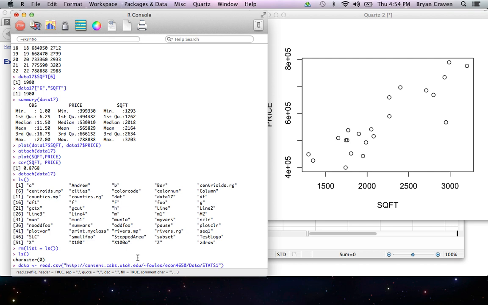Try and get the caps right. I didn't once and it didn't like it, so keep that in mind.